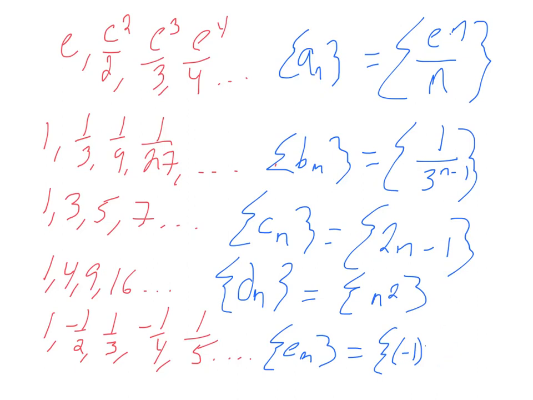Yeah, it could be n plus 1. Or minus 1, it honestly doesn't matter. Just that the first term needs to be positive. So that would give me -1 squared, which is +1, then the next one would be -1 cubed, which is -1, and you have that sequence, and then you just multiply that by 1 over n, and there you go, you have your sequence right there. So that one's a little tricky just because of the alternating signs.